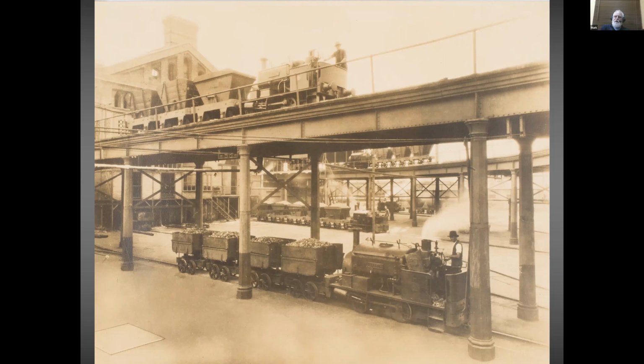A CWG plant works by heating coke and injecting oil into the heated coke to produce a gas. So it was a win-win for the gasworks because, as I said, coke was a byproduct of retorting coal. So they could then use the coke to produce gas, and a CWG plant could be fired up faster than a retort house. So if there was a sudden demand for gas, they could quickly fire up a CWG plant and meet that demand.